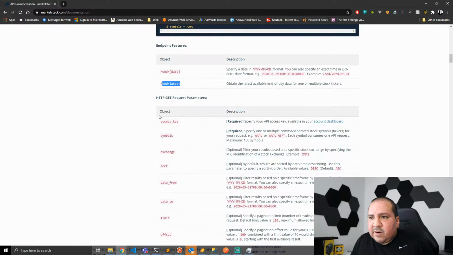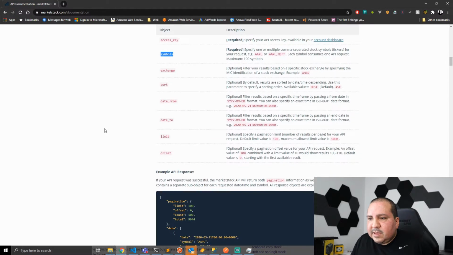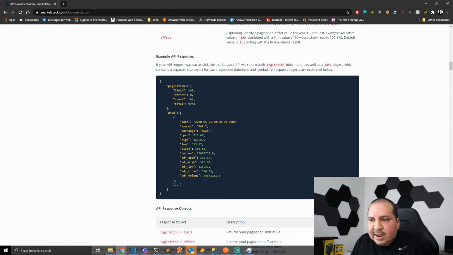So let's see, what are our parameters? The parameters are access key, which makes sense, I have it in my account, and the symbol, that makes sense. Everything else is optional. And then this is our response. This is what we actually get back. We're only getting back one symbol, and based on what we get back, we have a date, which is going to be the date that we called, and the symbol. It does have open, high, low, and then the close, and of course the volume and everything else. We probably could add some of these other attributes as well, but that's fine. Just for the testing, we're only working with open and close.